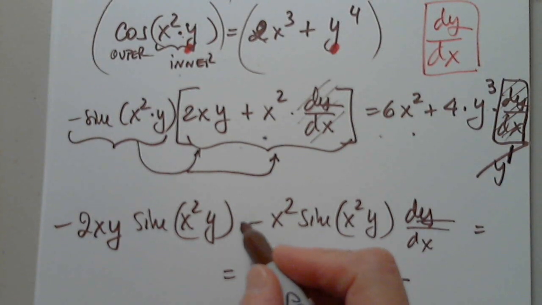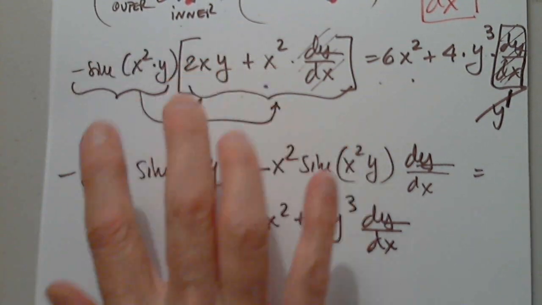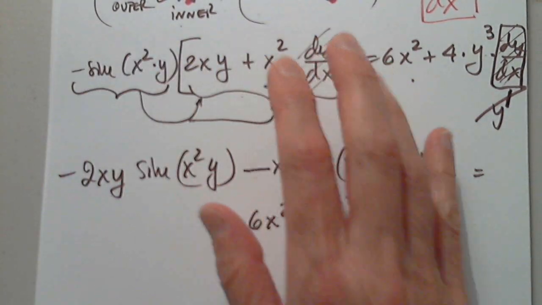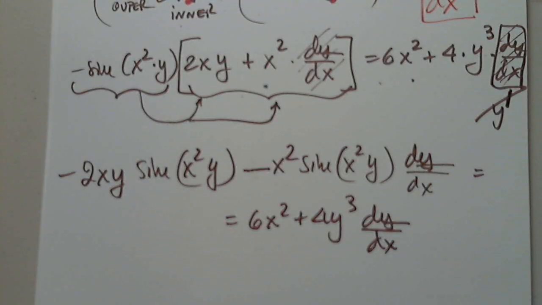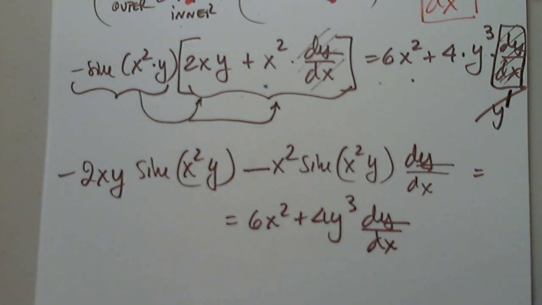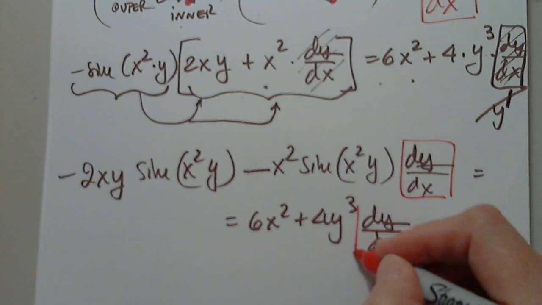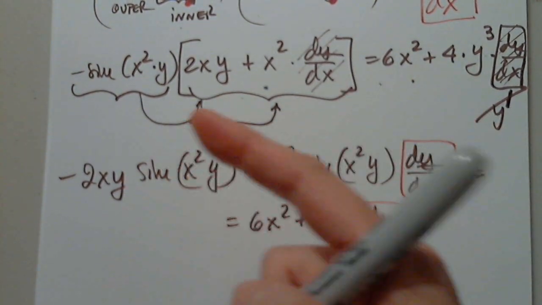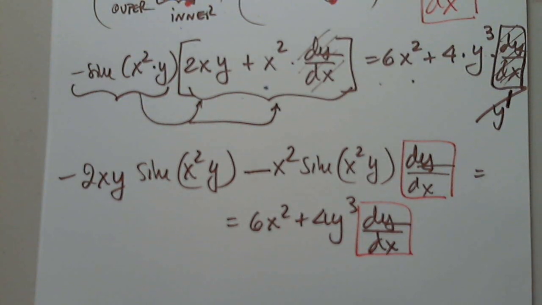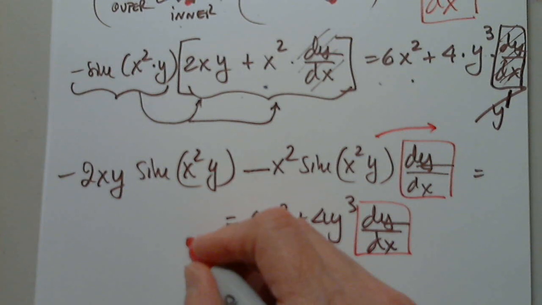So now let's see if this step is okay. Is this step okay? So yes. I distributed this here, and I distributed this here, and I have that. And then I have 6x squared and then this. Now I notice that the variable that I'm interested in is in two terms, but one of them is on one side, the other one is on the other. So I will move this to the right, and I will move this to the left.